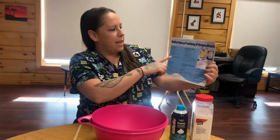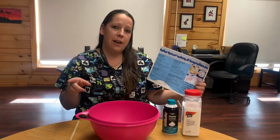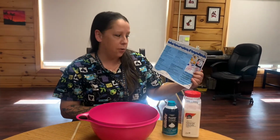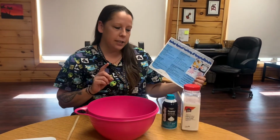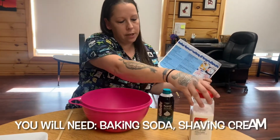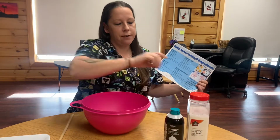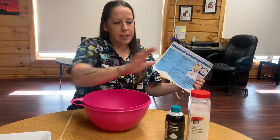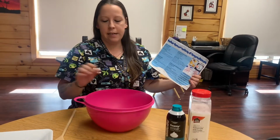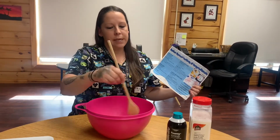We're gonna make fake snow using only two ingredients, which you might have sitting around at home. You can ask mom and dad, maybe they can help you make some fake snow. We're gonna make two different kinds, but for this one, we're just gonna use baking soda and shaving cream. So all we need is baking soda, shaving cream, a bowl to mix in, and a spoon to mix it.